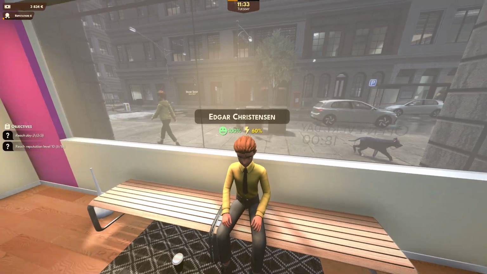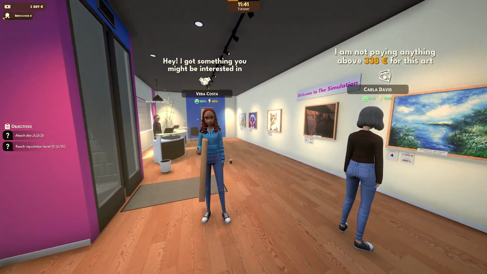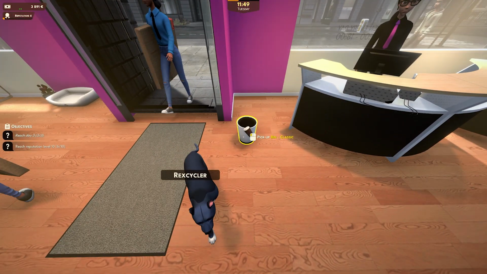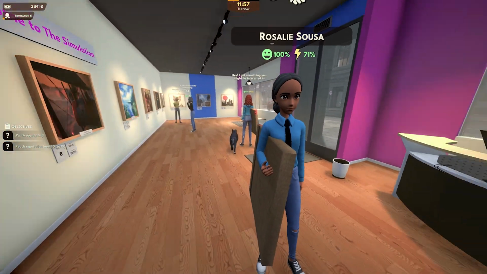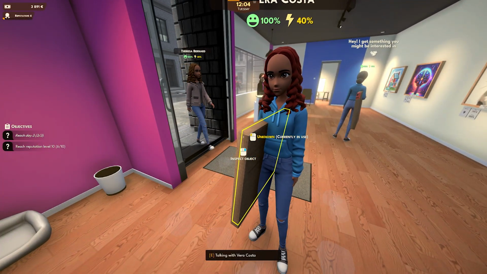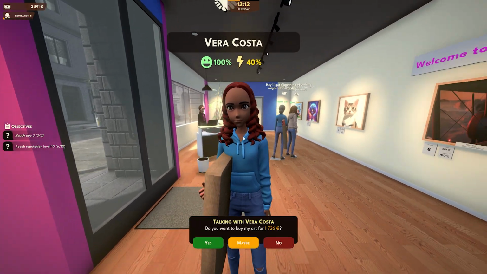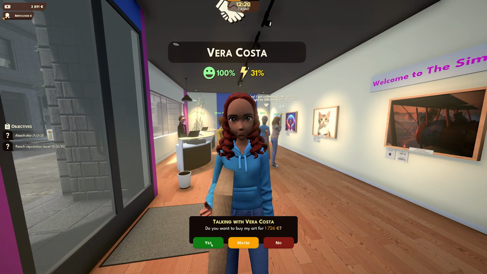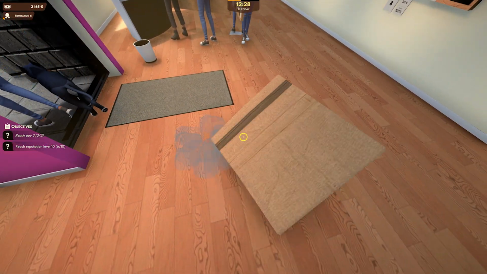Okay, so there's their energy. There's their mood. Alright, good to know. So I'm guessing if their energy is low, that's kind of like their patience meter. So having more chairs would be beneficial. Making sure that you talk to them, also beneficial. And wait, what? There we go, E. Do you want to buy my art? Yes. And then they dump it on the ground.